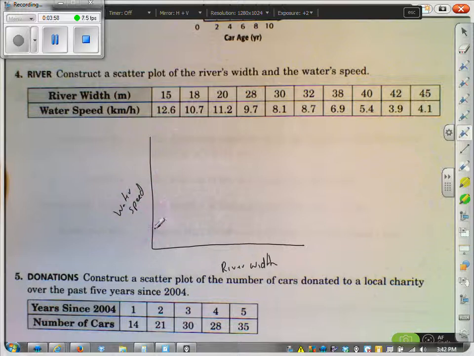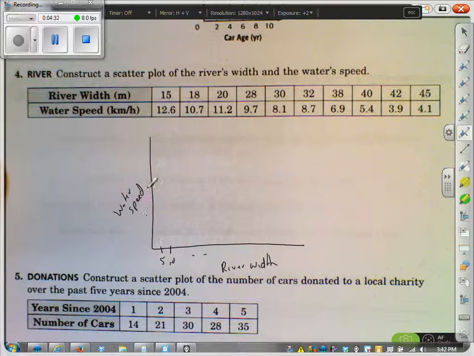The important thing here, not the only important thing, but you want to make sure you picked good intervals, a good scale for this. We see we go from 15 all the way to 45. And it doesn't really jump by an even number every time. So maybe we would go by 5s throughout that and just not have very much there at the very beginning. 5, 10, and so on.